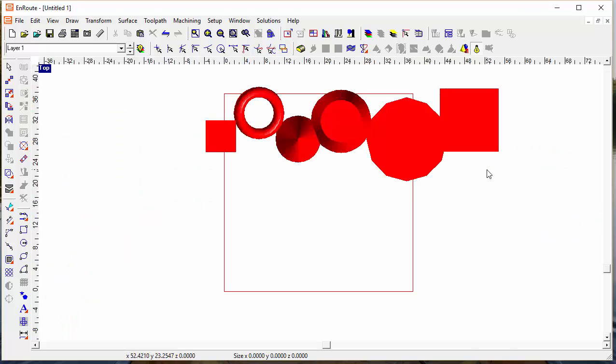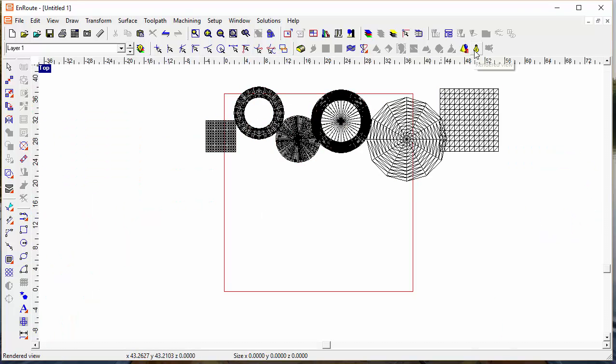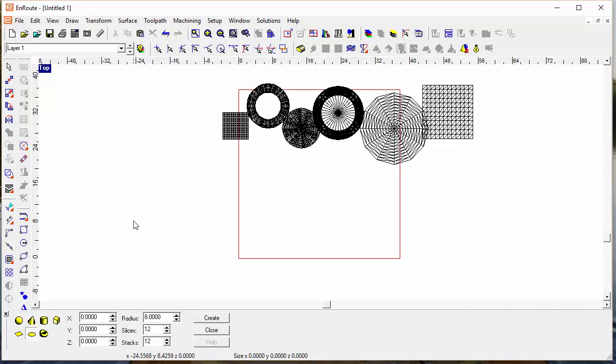So let's get into the tool real quick and just see how to make them. I get into the primitives tool and you can see I have the choice of what kind of surface I'm going to create. So for example, if I'm going to create a cone, I can locate it. I can define the number of slices and stacks. Slices go around the object, so around the cylinder, around the cone, around the disc, and stacks are the vertical segments, the number of facets that we're going to have.